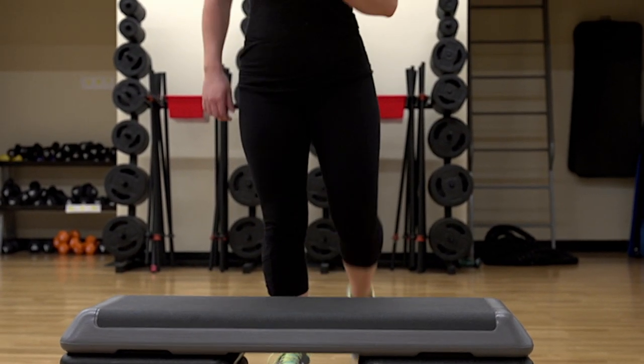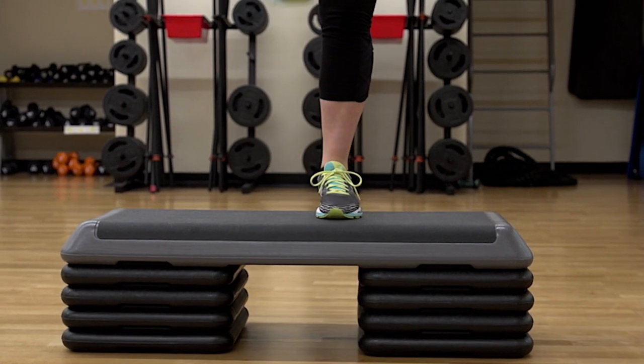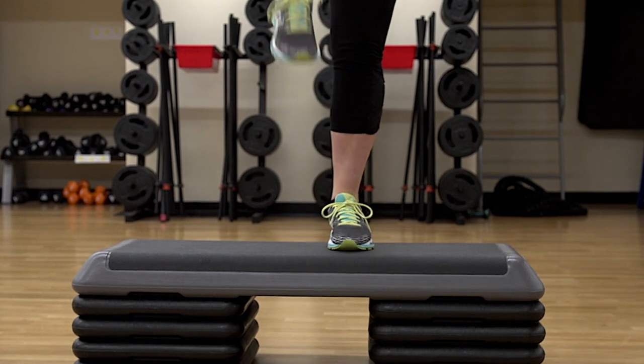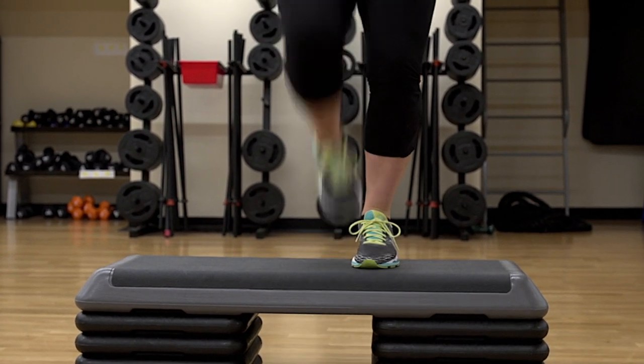Alicia's doing a step up here, so we're doing one leg at a time, a single leg movement. She's got a good pace right now. If you want, you can just make sure you get a step up or even throw a little hop in there — there's a lot of different ways in this one movement to cardiovascularly work yourself.